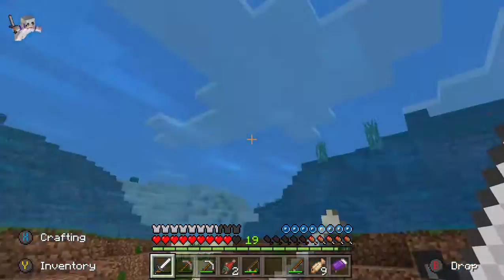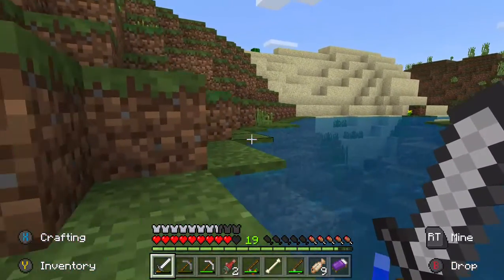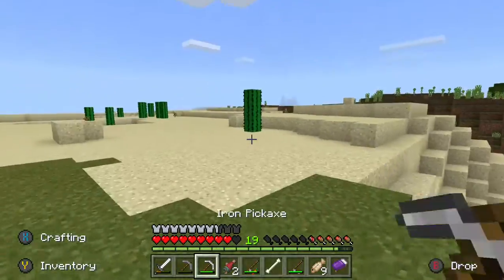Hey, Mike, I think I found your fishing spot. What do you mean, kid? I think I found your fishing spot. Well, bones are so much easier to get now because when you go into water and kill the salmon, you just drop bones.